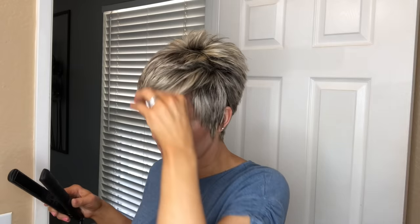And with this top part, usually I need to do a little straightening right here because I have a little curl, but at the moment it doesn't look too bad. We'll do just a tiny little touch through there. And I think that's it.